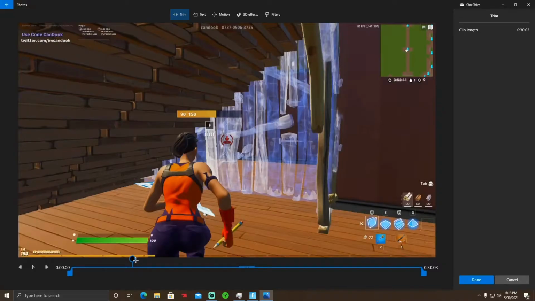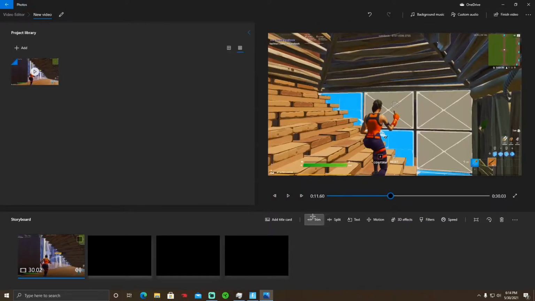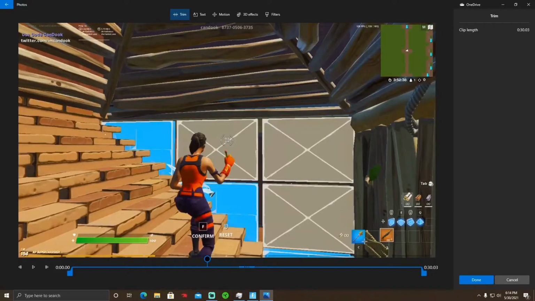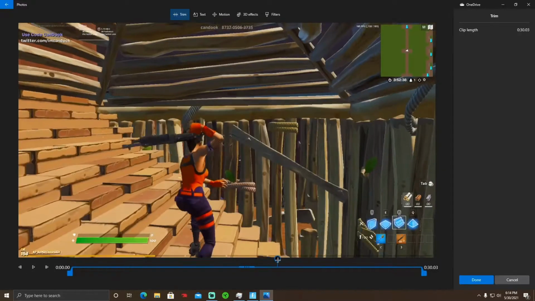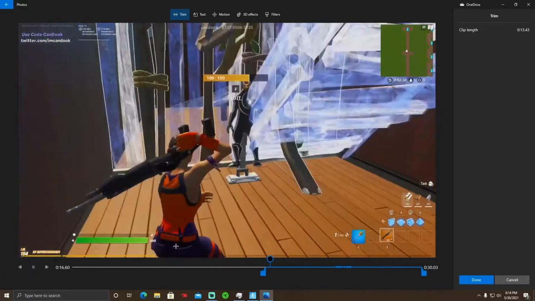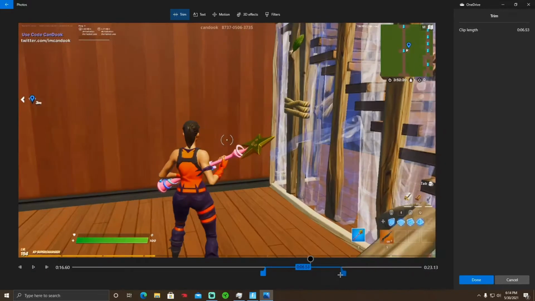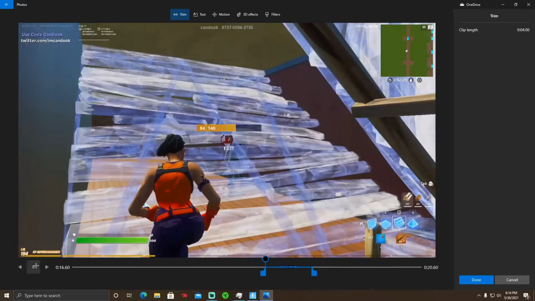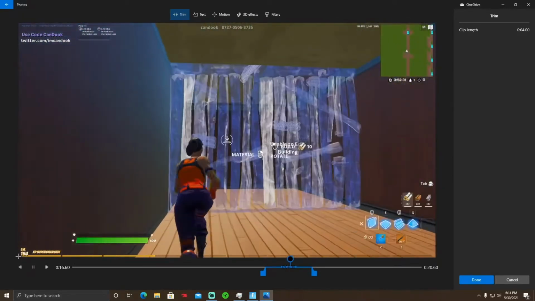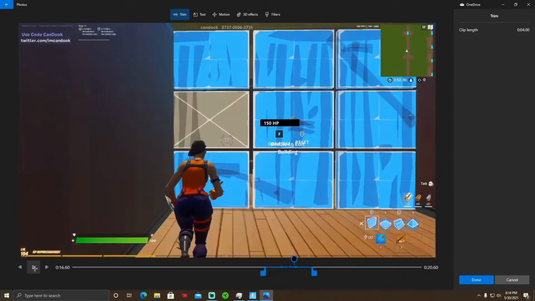And to trim it, wait, my bad. Let me go back. To trim it, you press Trim over here, because obviously you don't want a 30-second clip. You just select what you want to clip, like where you want to start it, bring it to there, and then edit it. You can also make it shorter from there. It's pretty much the same as what you just saw. The resolution is the same and everything. But that's how you trim.